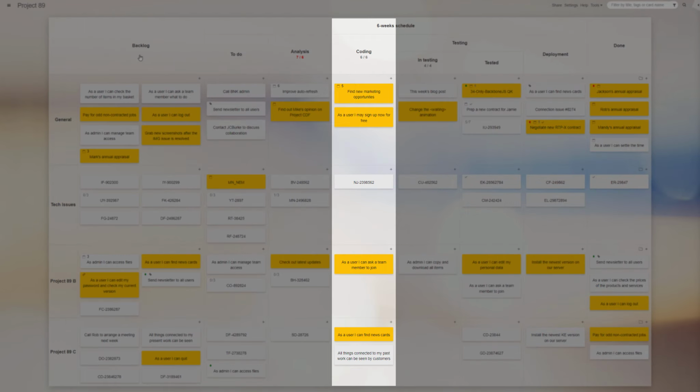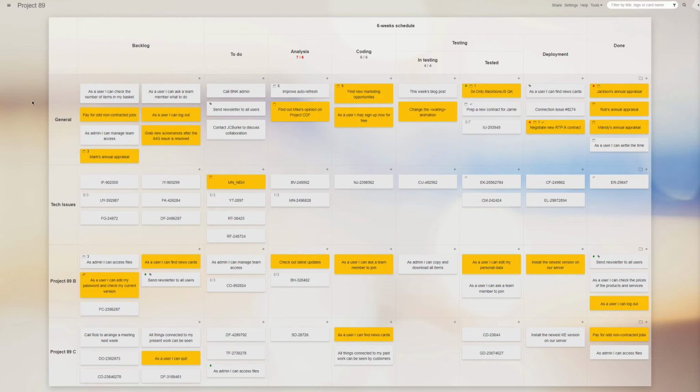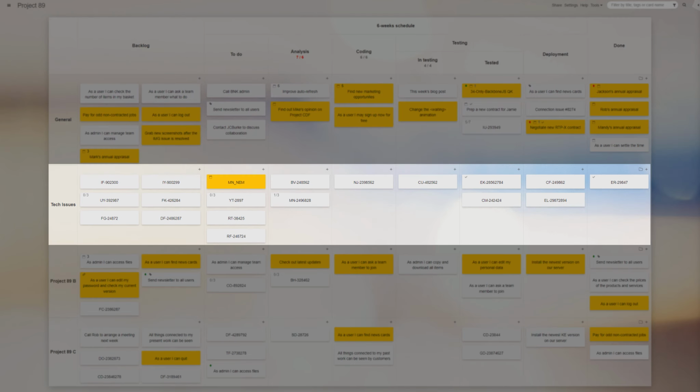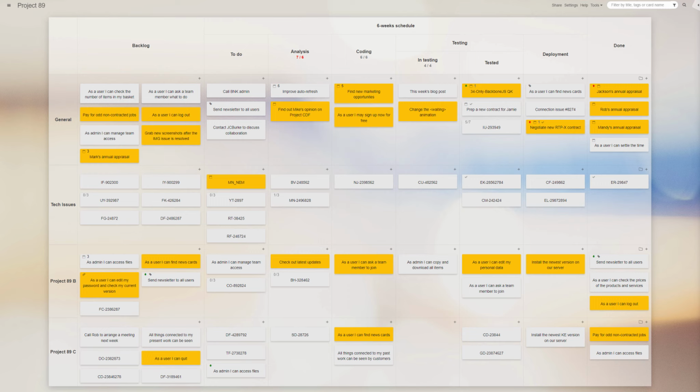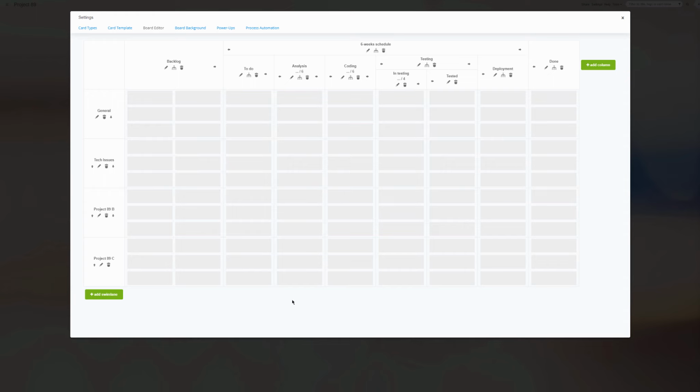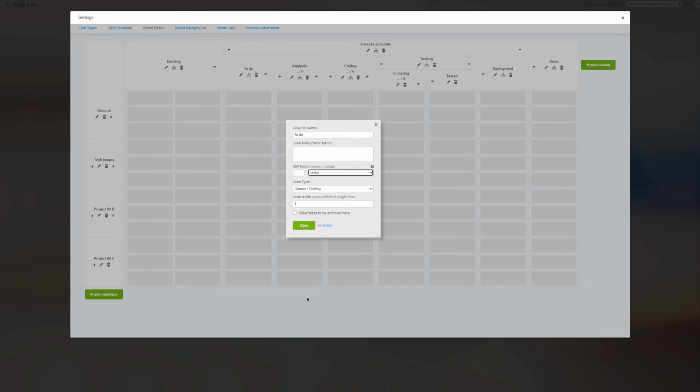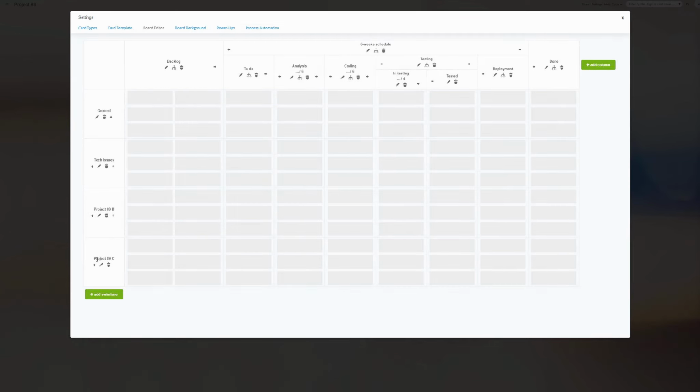The columns represent the stages of work completion. The task cards stand for individual work items, and swim lanes, the horizontal rows, usually serve to manage various projects, products, departments, or clients on the same board. The exact layout of the board, together with column splits, names, and optional work-in-progress limits, are defined by you and possible to update at any moment mid-project.